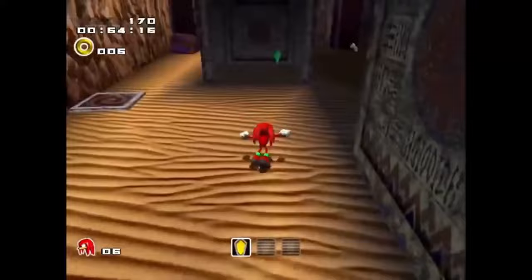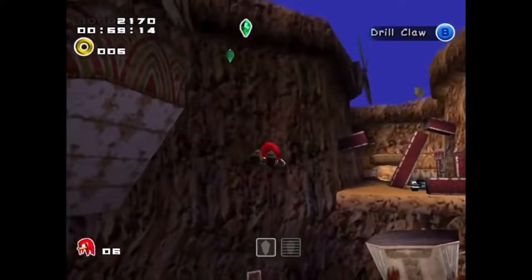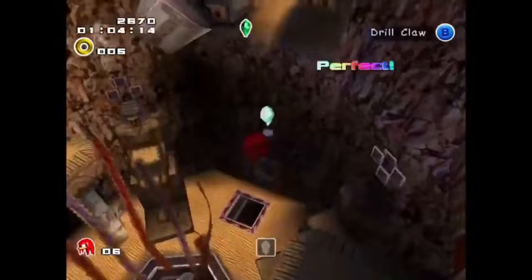Overall, it's not too hard to find the emeralds. However, there are 100 different places they can be in. After all, it is hard to find them, but not too hard. As you see, I found one out of order, and overall, this stage is pretty basic and easy.